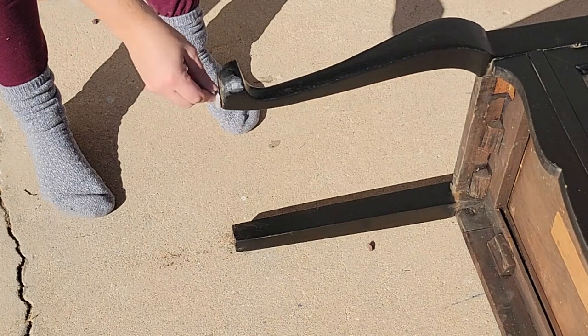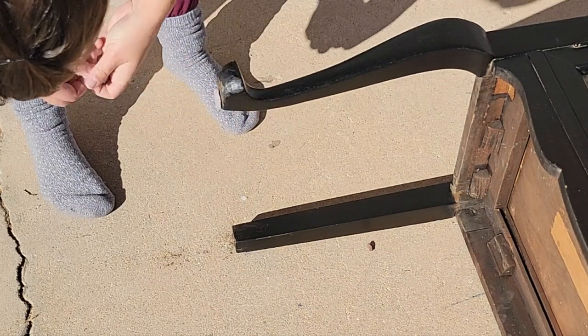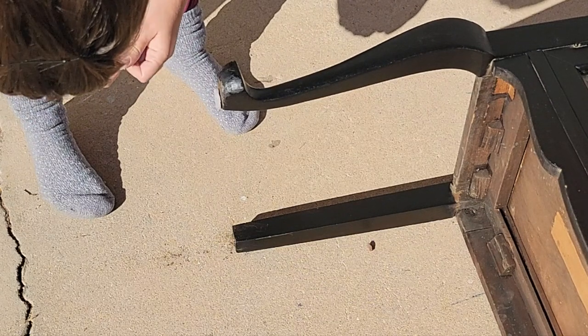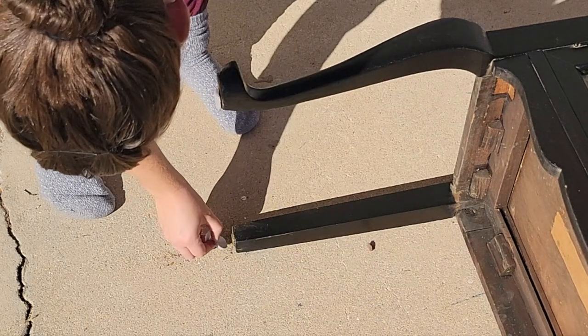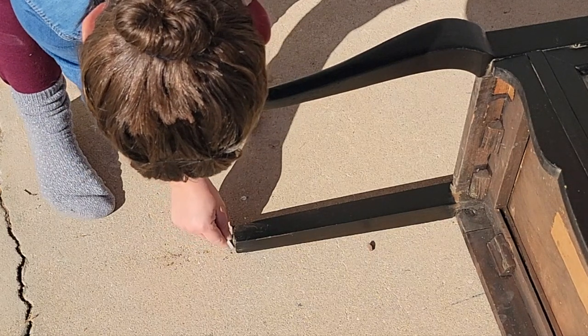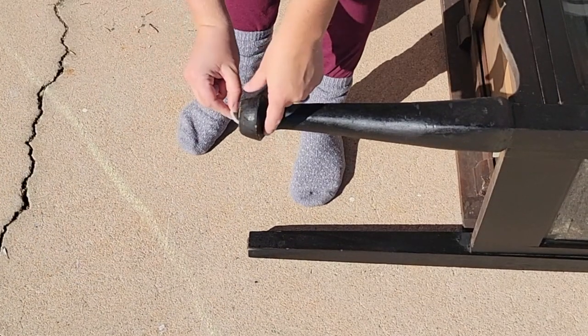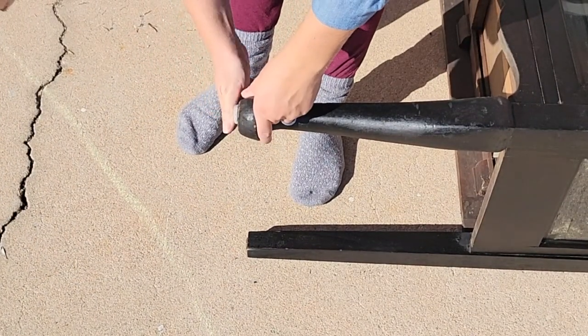I just put some felt pads over the area where the wheels went inside. I don't want to get rid of that original area where you would insert those wheels into, in case somebody in the future wants to put wheels back on it and restore it. But for me, I didn't want the wheels, so I'm just putting the felt pads on there. That way it doesn't scratch up my wood floors.